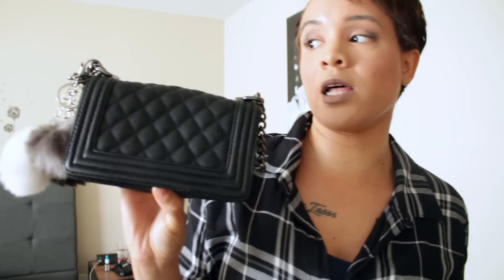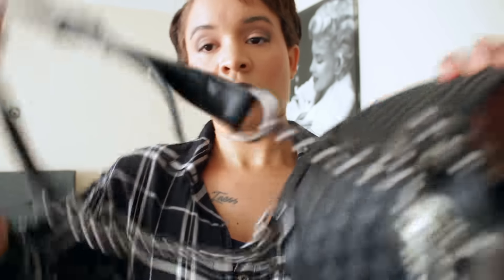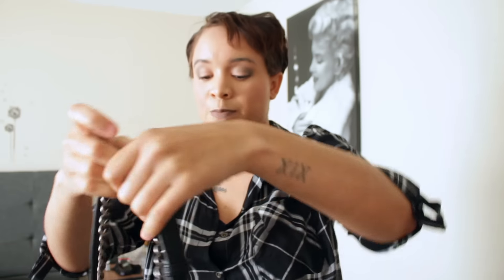The first thing I'm going to show you is this bag I got from Forever 21 about maybe two years ago. They don't have this particular style anymore, but they do have it with a gold chain. This one has gunmetal on it, which I love. It has a strap so you can wear it cross body, in the crook of your arm, or as a clutch with the straps inside, though that limits the space. I like this bag for date nights or just running a couple of errands when you don't want to take everything with you.